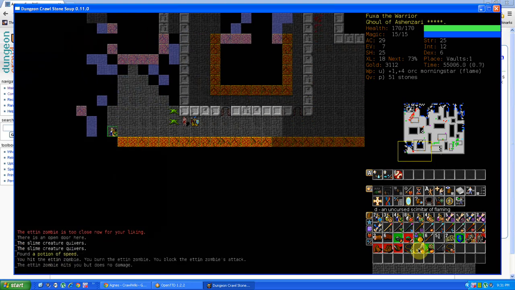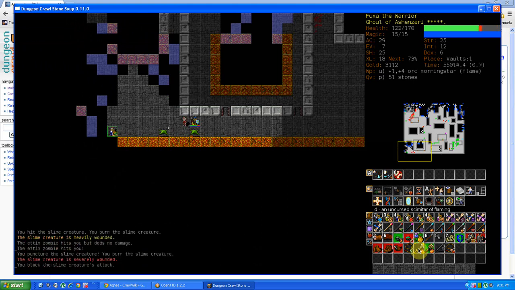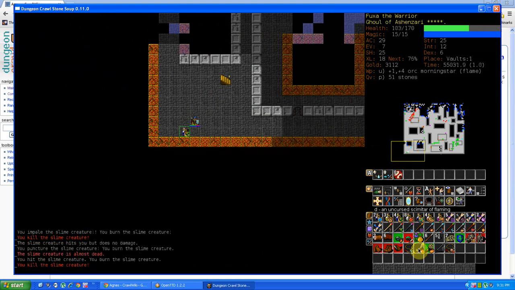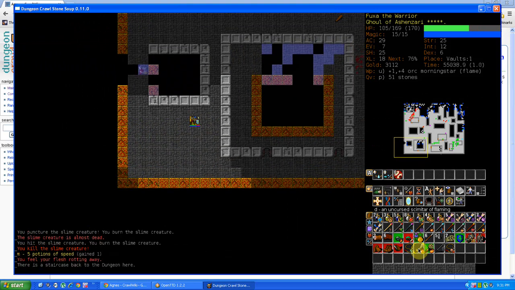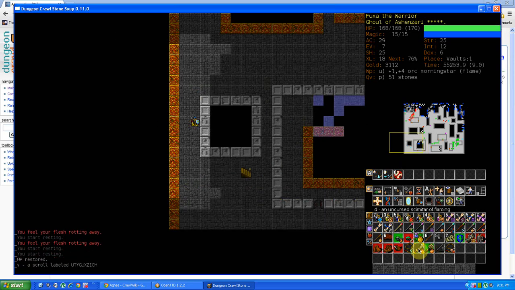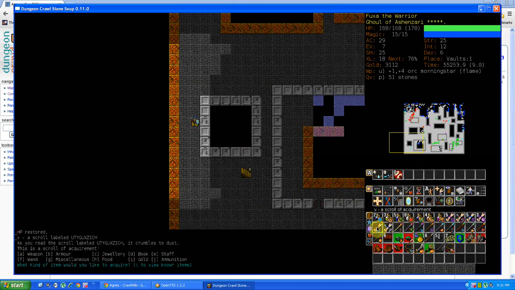And kill this guy. Lots of potions of speed. Heal up. And what's this scroll do? Scroll of Acquirement, finally. Okay, what do I want?